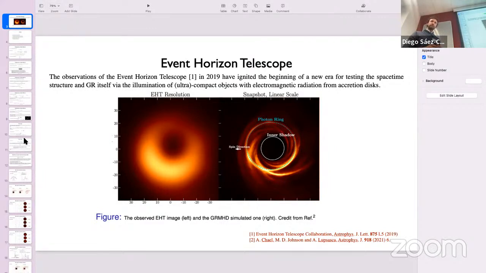Is there any plans for the next generation? I think there are some plans. I don't have the details. I think they, probably the most ambitious ones, expect to have several space telescopes in order to take information from all of them and then reconstruct the appropriate picture. Some other, maybe more modest, just assume to improve what is nowadays the Event Horizon Telescope, or the net of telescopes that they are using. But well, let's see what happens.